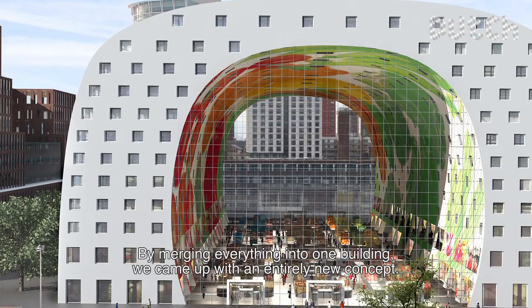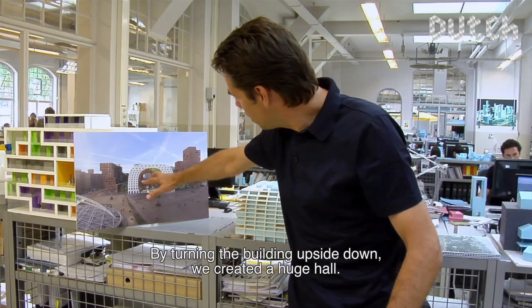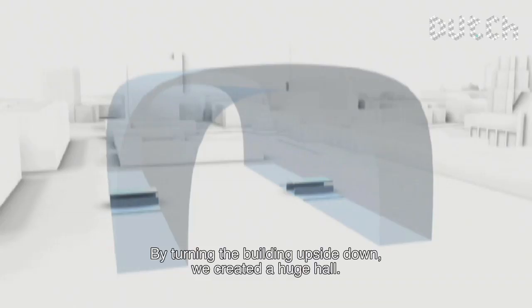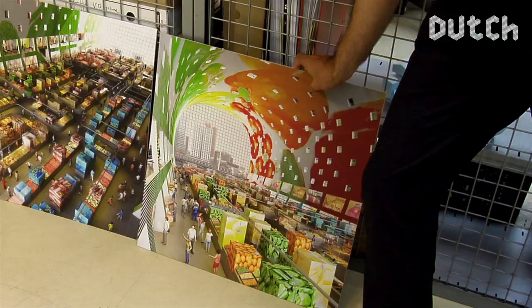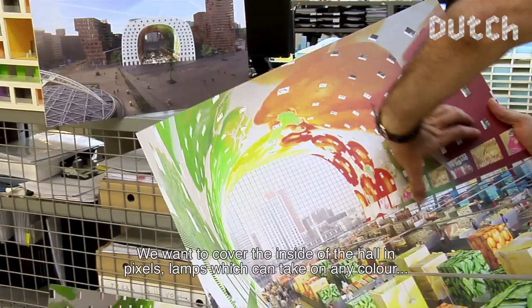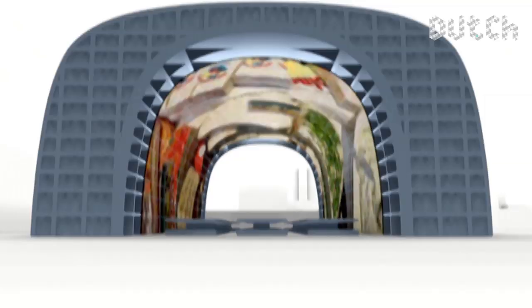By combining them, we made a living space that didn't exist before. We are in the market hall — a very large hall — and the residential units bridge over and form the construction of the hall. Here in the hall we wanted to make a ceiling with pixels: a lighting element that can produce all kinds of colours and display images across the hall.